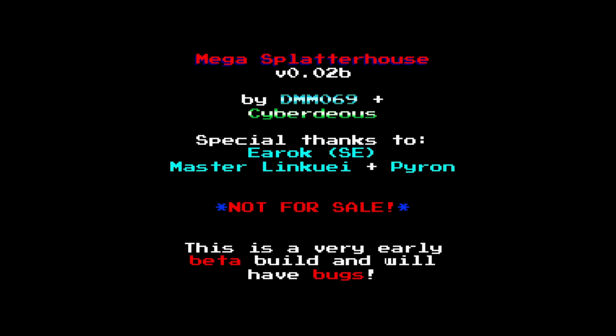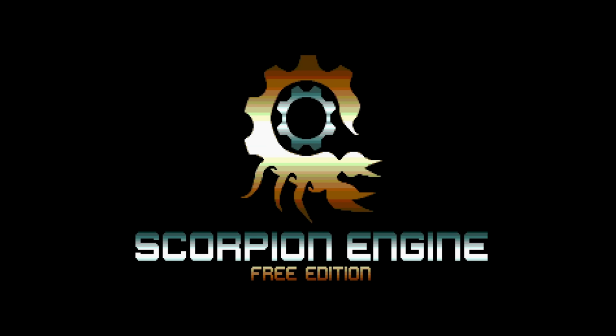35 years later, we finally have the answer thanks to a project being done by DMM069 and Cyberdeous, as they attempt to port the arcade Splatterhouse to everyone's favorite 16-bit Sega console. Using the power of the Scorpion engine, we now have a playable demo showing off their work, giving us an idea of just how good this thing is going to end up being.